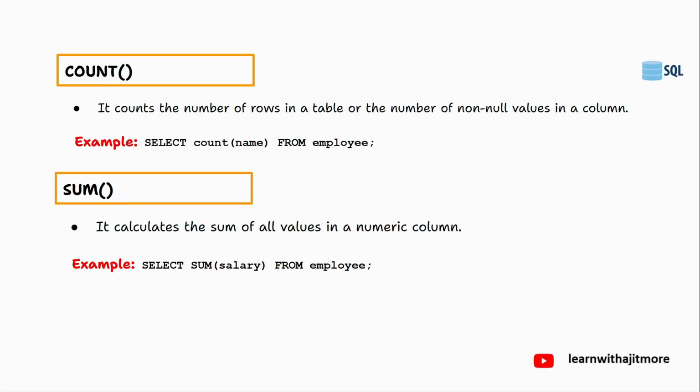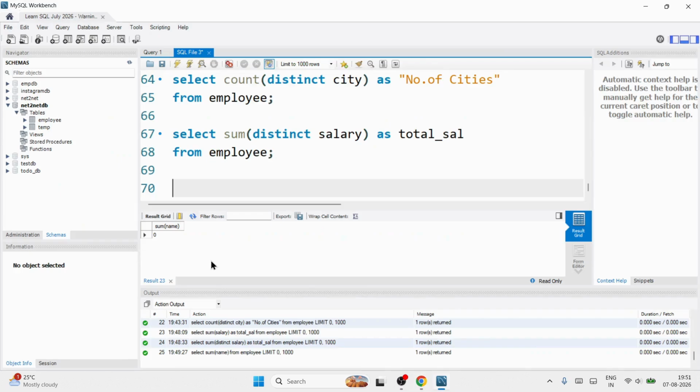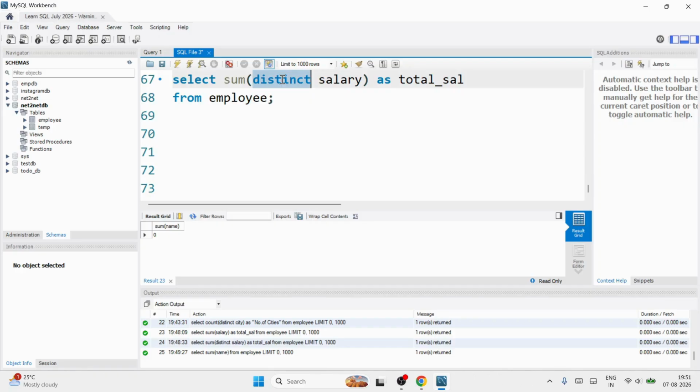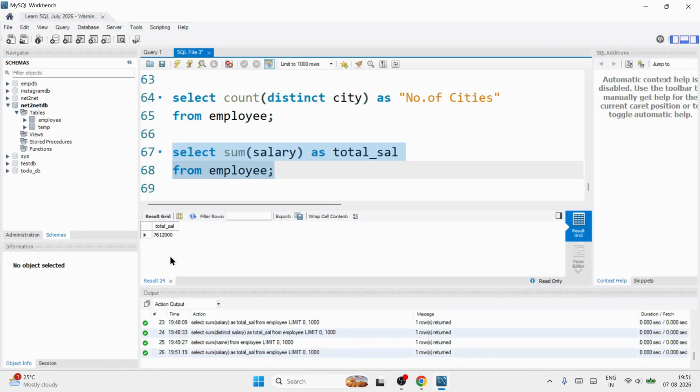Then, if you want unique salaries only to be considered for summation, then you have to use the keyword Distinct. The Distinct keyword has to be put in front of it. It affects the answer, I showed you just now. Look, earlier when we had not written distinct, you can see how much the summation was coming.